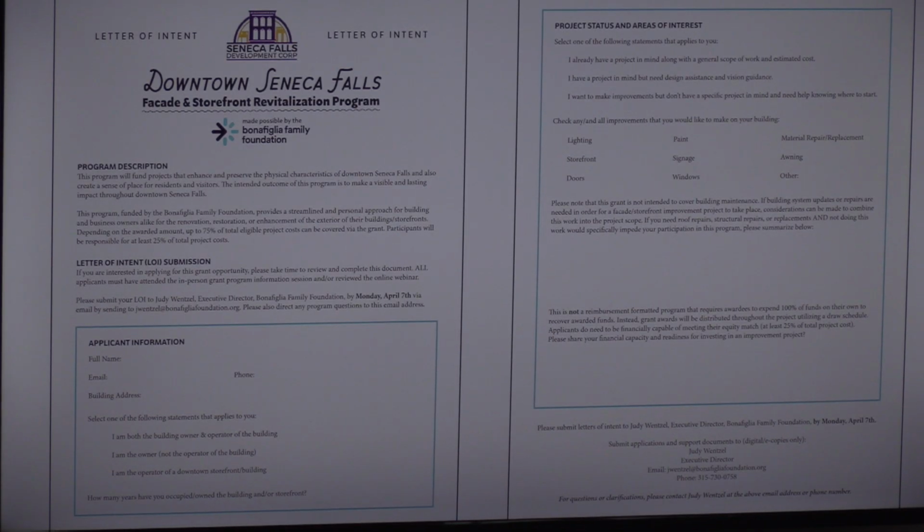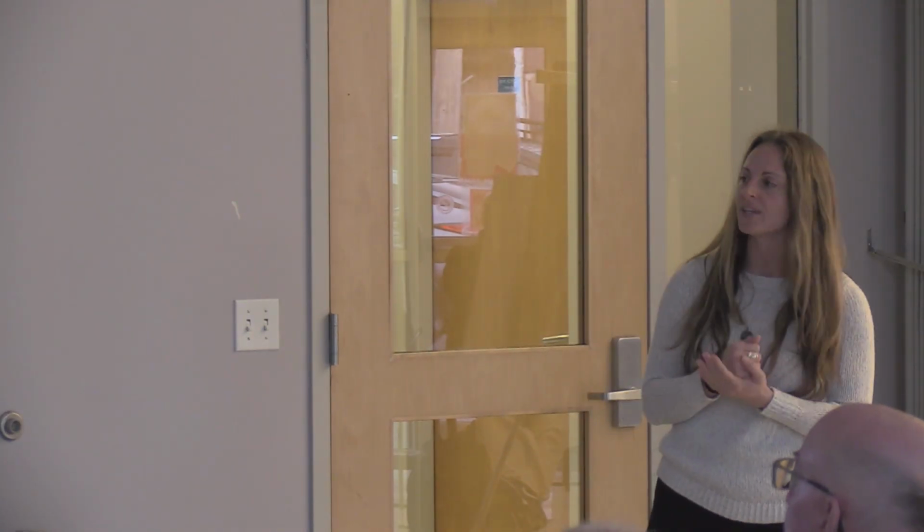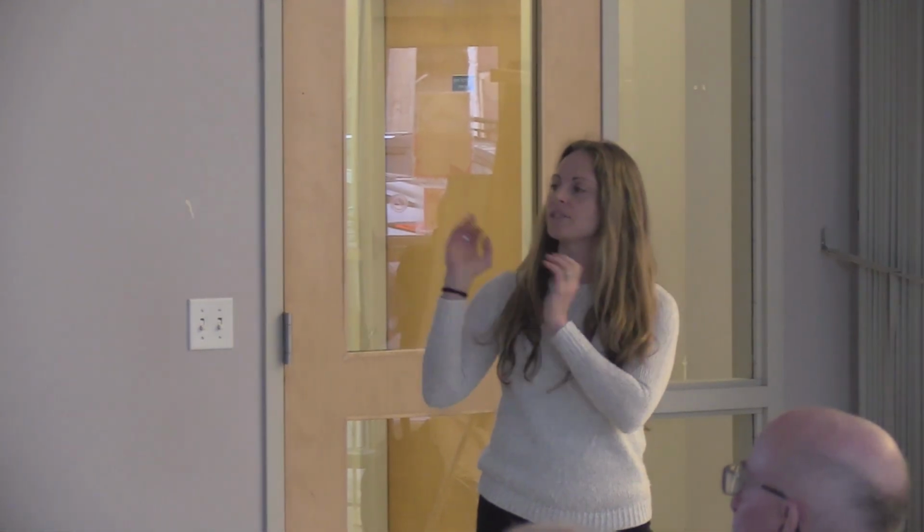Yeah, so to that point, one additional service that the SFDC and the foundation have incorporated, since we've really been considering streamlining the process and eliminating barriers. To James's point, if you're someone who says, yes, I want to participate in this project, but I haven't even begun, but I know what work I want to accomplish, or I have no idea what I want to do, but I know I want to do something, you fill out this letter of intent, and then we have set aside additional funding beyond the $360,000 for the grant awards, so that folks can utilize the design service. And what do you get for this design service?